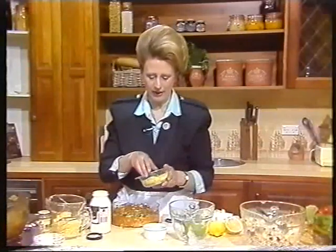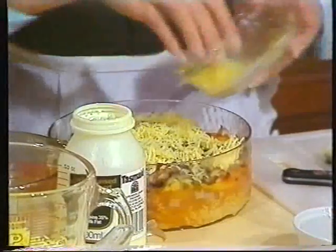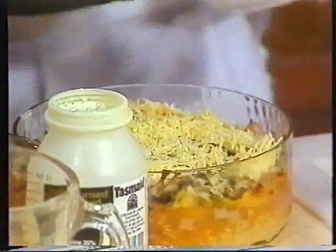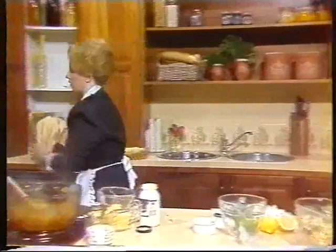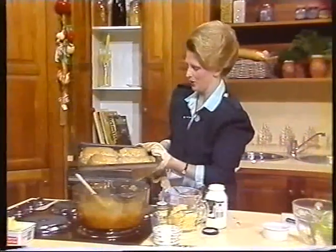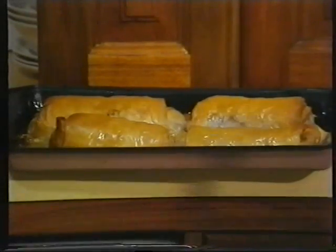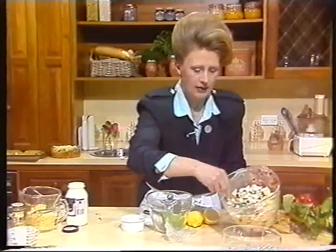I've just removed the fish casserole from the oven. I'm going to pop the remaining three quarters of a cup of grated cheddar cheese onto the top — that'll only take between five and ten minutes to melt and go a golden brown. I'll leave that out and pop it in in a few minutes ready for presentation. And now look at the cheese rolls — they sound and look good and smell delicious too. I put those on a tray with a surround in case any of the butter came out during cooking — it will save you cleaning the oven.